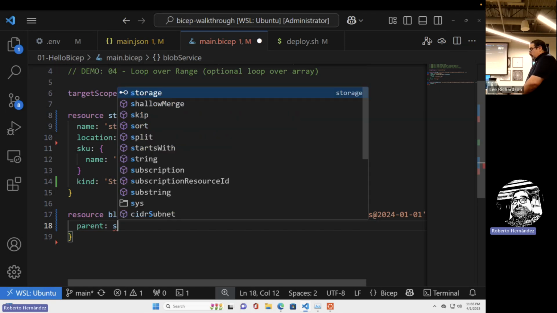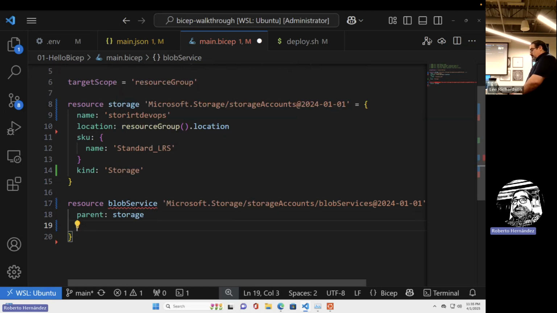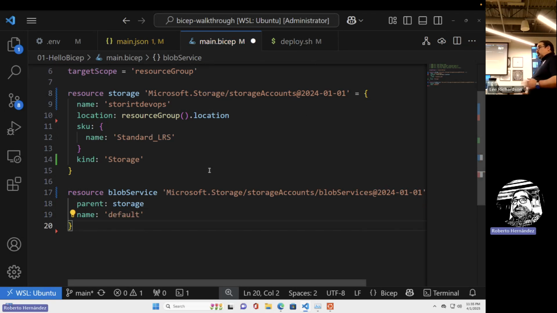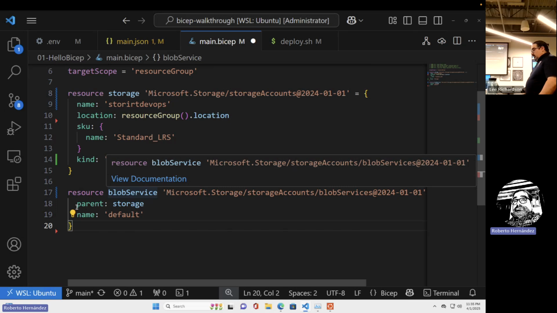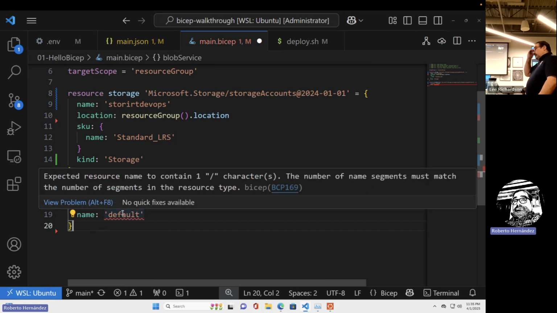So I'm going to reference the parent as the storage. And this is missing the name. But a couple of things that are weird here that were happening a second ago: if I comment this out, we're going to see that error that I was getting before.